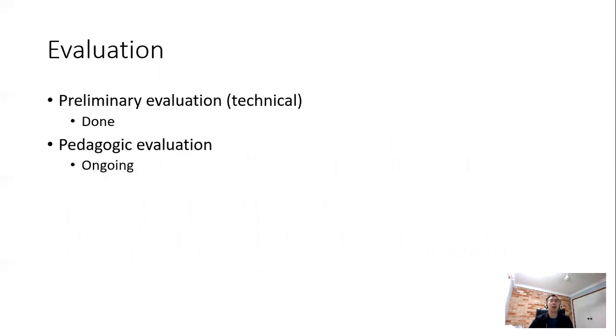For evaluation, we have two kinds of evaluation. The first one is preliminary evaluation, which is technical, and it has been completed. Second is pedagogic evaluation, which is still ongoing. Hopefully, we can get the result at the end of this semester, and we can get the published version maybe in the middle of next year.